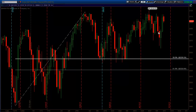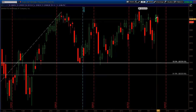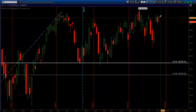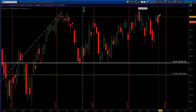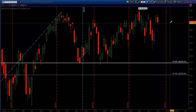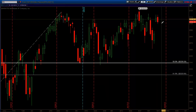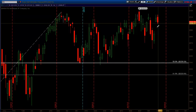And actually, I'm going to switch back to trading hours only so that you can see today the markets are about 50 minutes away from the close, and we're starting to form a bearish engulfing pattern, meaning the body of this candle opened higher and is potentially going to close lower than the previous candle. Now, obviously, we can't say for certain until the market has closed, but at this point, that's a very bearish scenario, especially on a gap up, because we broke the prior day's lows, which a lot of times is what initiates that gap fill.